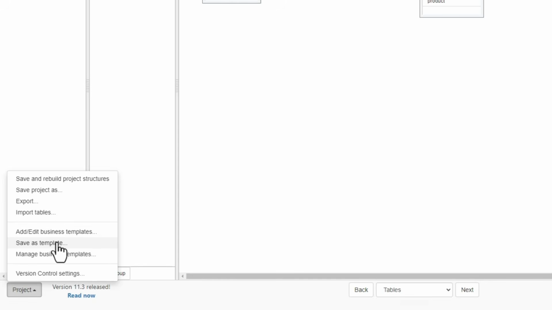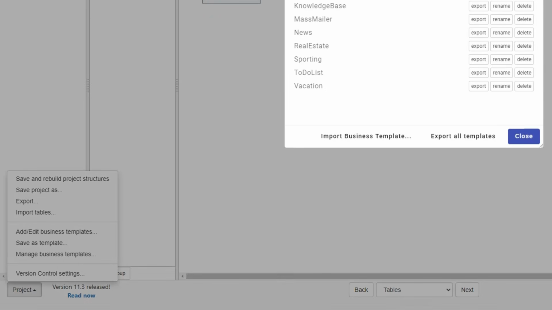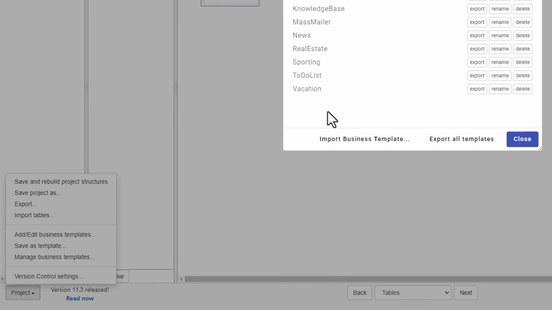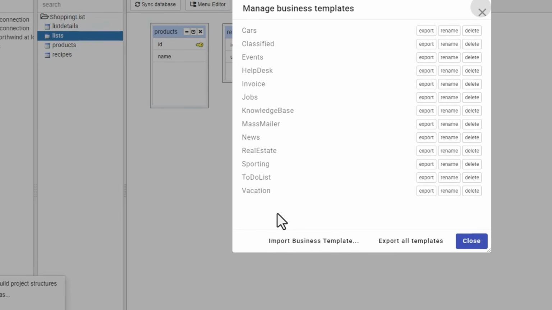Even better, we can save an entire project as a template. We've been waiting for this for so long. Managing existing business templates is also much easier. I loaded this older project just for interest's sake, and all the business templates still show up perfectly. In the past, when upgrading from an older version to a newer one, you often had to re-import certain templates. Now, it looks like all the templates you own will seamlessly migrate and stay exactly where they belong, regardless of future upgrades. This looks incredibly promising.